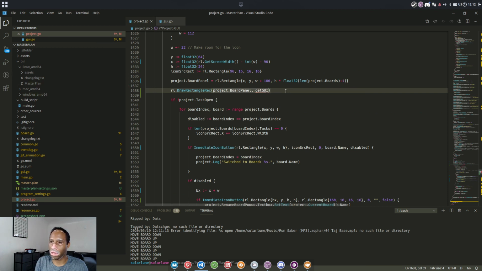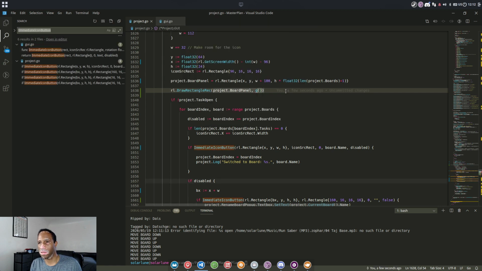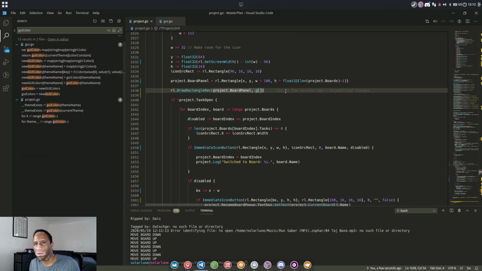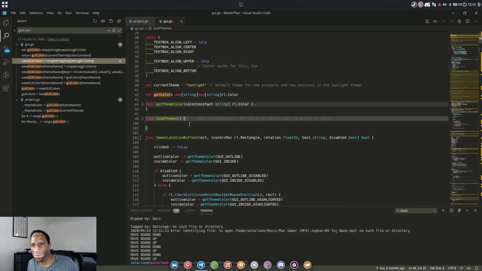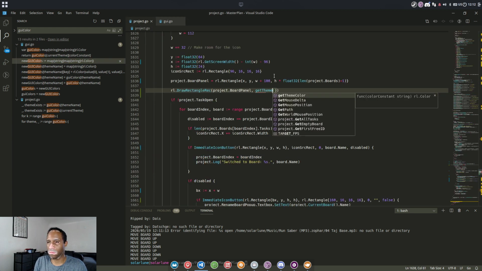Get GUI... I've forgotten the name of the function I'm looking for. What's the GUI color getting function? I don't remember. Get theme color. Okay. Oh, now it shows up. Okay.